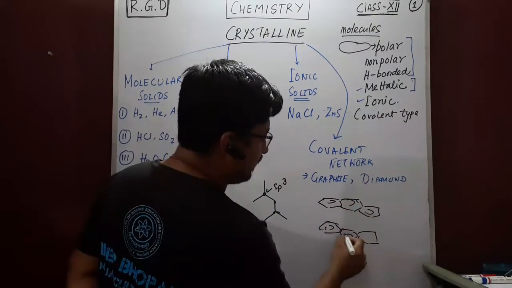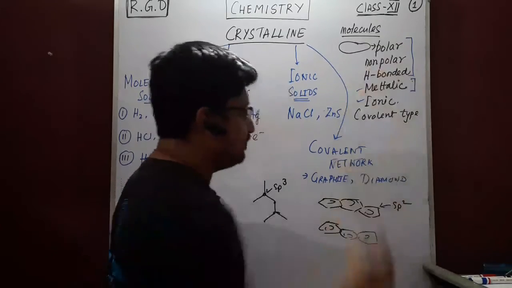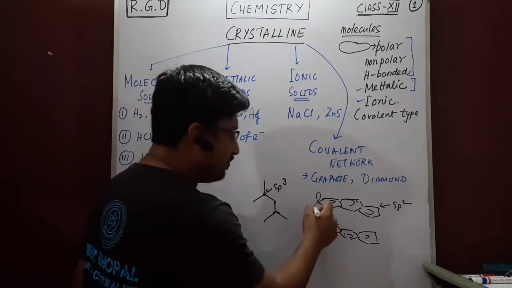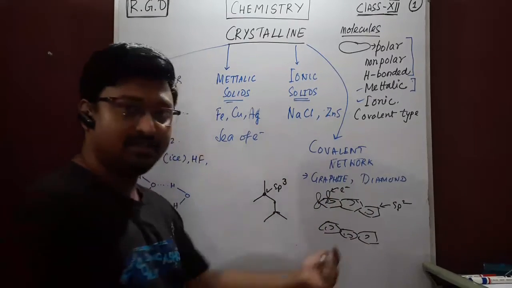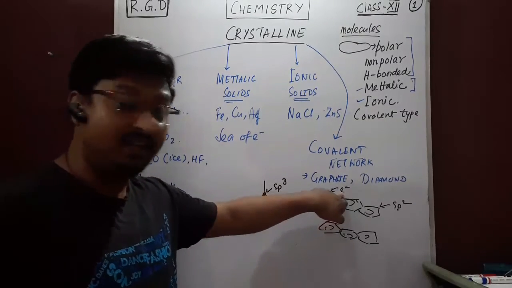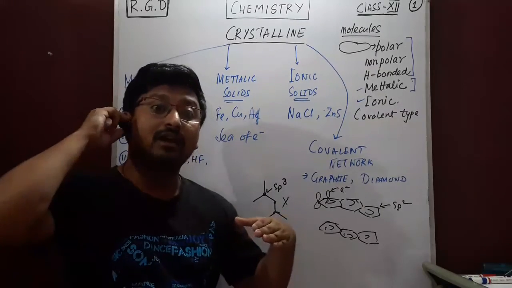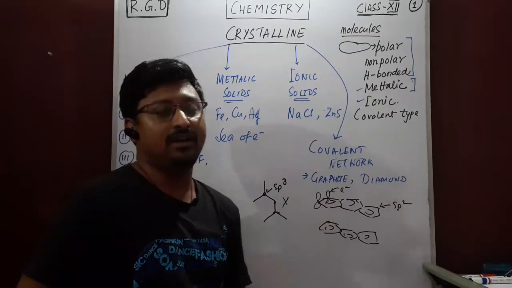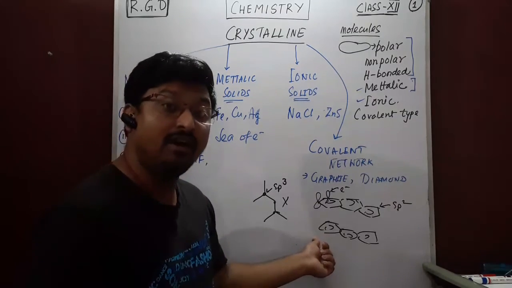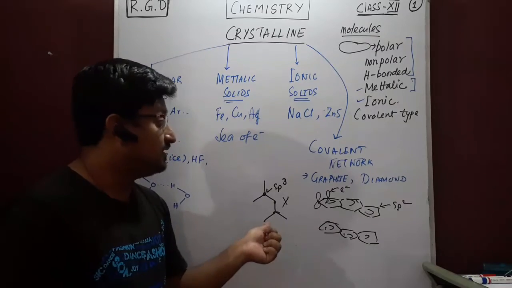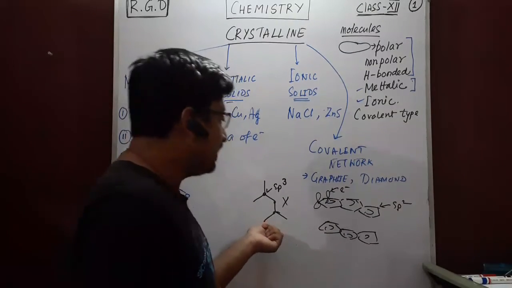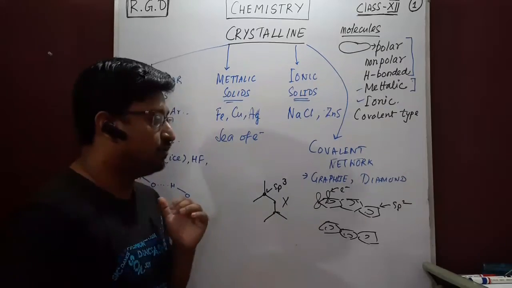Each of these carbons is an sp2 hybridized carbon, and this is one layer. Since it is sp2 hybridized carbon, you have a delocalized electron, but in diamond you have none. In graphite, due to the presence of this delocalized electron, the electron can move from one layer to another layer if you apply a potential difference. This is the reason why graphite can conduct electricity, whereas diamond doesn't have any free electron, as each carbon is sp3 hybridized, so it cannot conduct. So that's all for now.